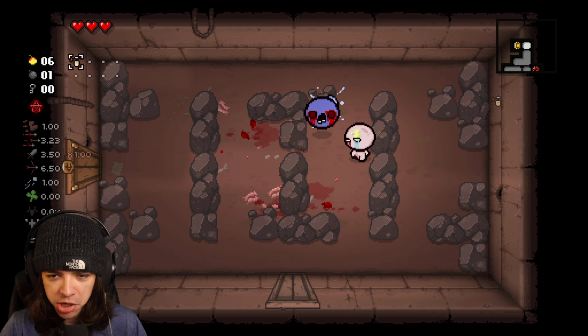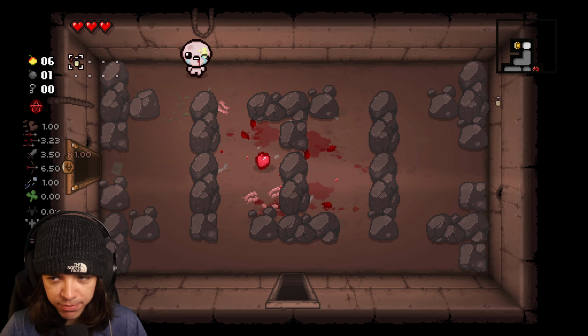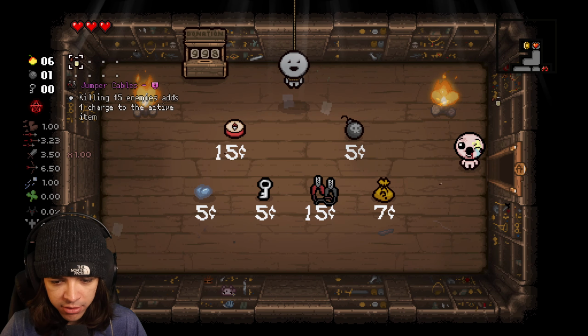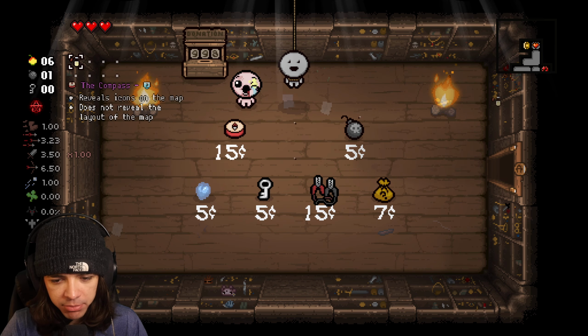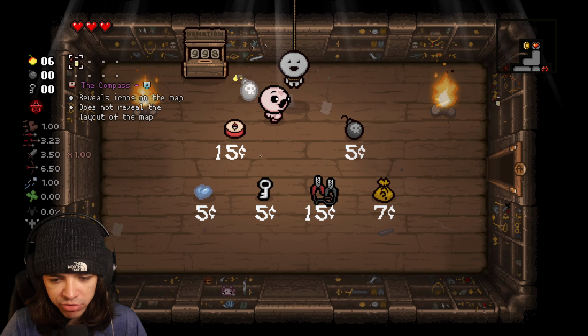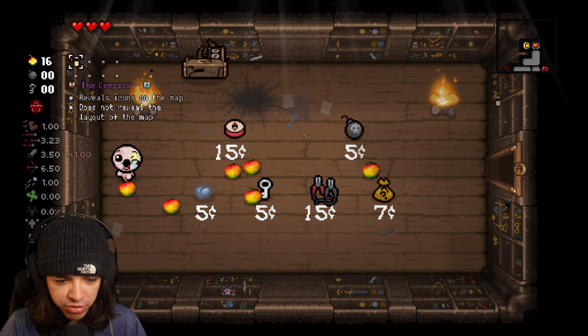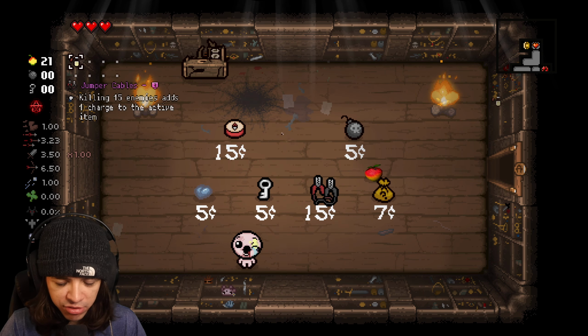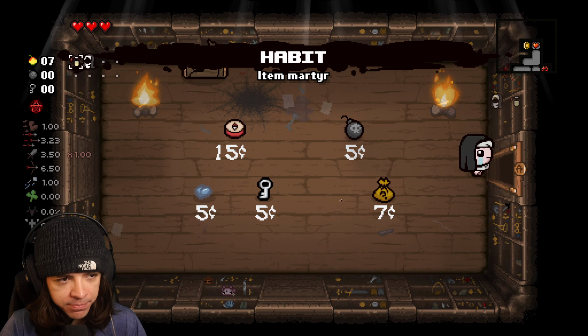Now, we have the shop here. If we found Diplopia, there are big money moves to be had. There's Compass in here. I do kind of want a bomb donation machine. Because, listen, I like Compass, but I also like Habit, but I also like 15 kills equals a charge. But I think we should take Habit.